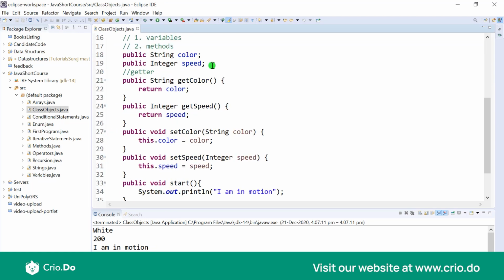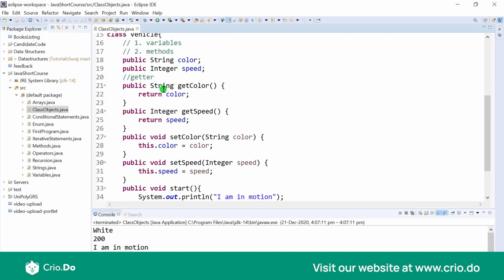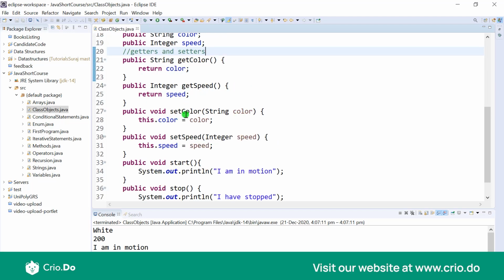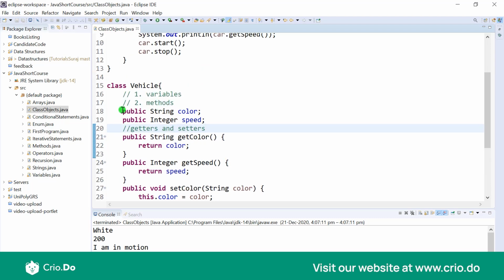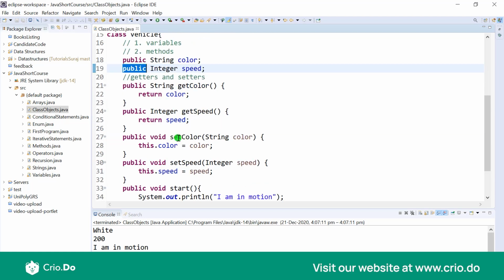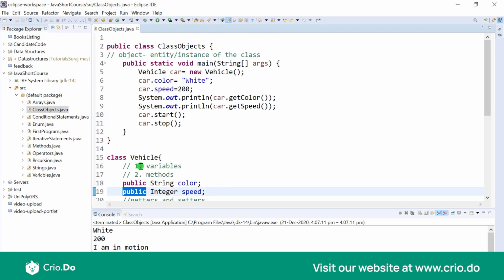We can have variables in this, we can have getters and setters, and we can simply call them from our main method. In fact, we can call these from another class and its methods as well. It only determines if we can access things from this class or not based on what access specifier we have mentioned. So now everything is public, so we can access everything from another class as well. So I could actually access everything from class vehicle in my class objects just because everything was public.